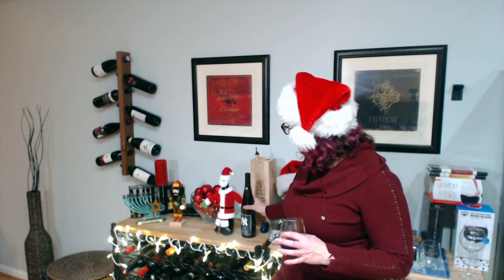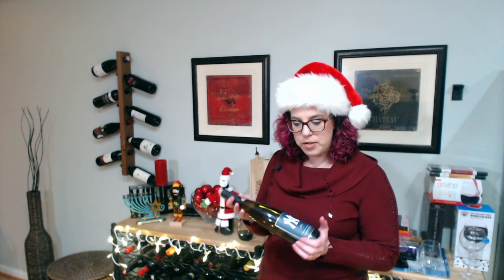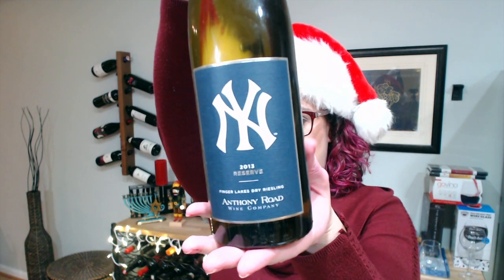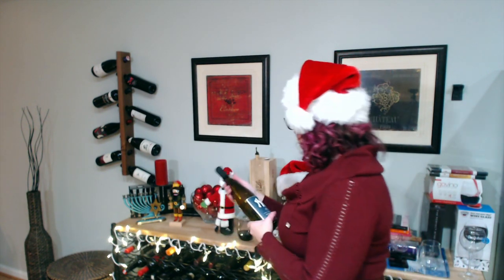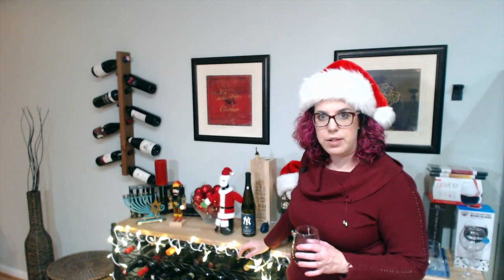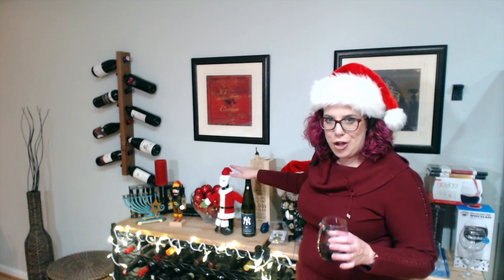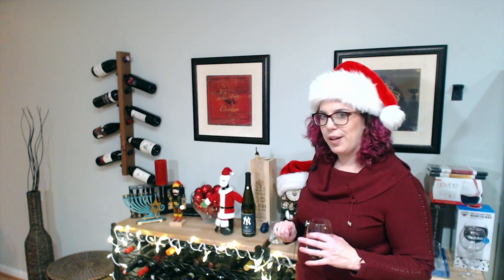Not a lot of people know this, but if your wine lover is a baseball fan, all of the baseball teams have a wine made for them. For example, the San Francisco Giants — Mom Napa makes their wine with the Giants on the label. This is the Yankees wine — a Riesling from the Finger Lakes in New York from Anthony Road Winery, which I really enjoy visiting. I happen to be a huge Yankees fan, and my brother and sister-in-law are too, so I got this for them a couple of years ago.